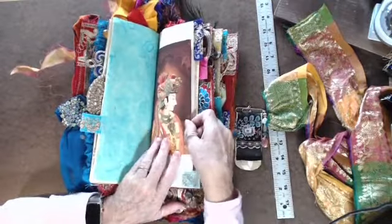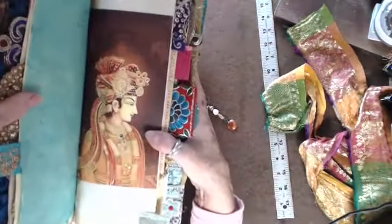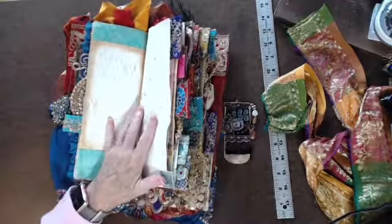So this is the groom getting ready for his wedding day. And you open it up. I did some light stenciling there.